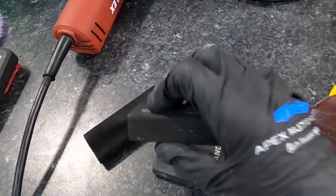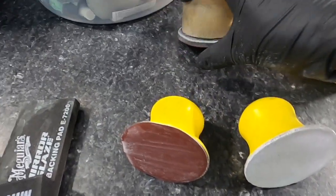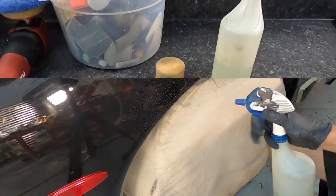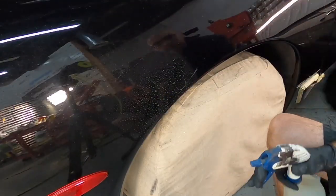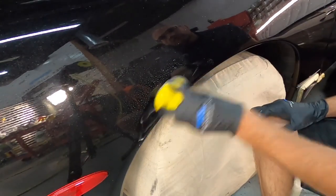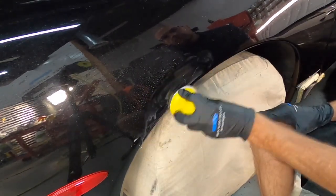You could use these blocks here, but to me they are too hard and I want something that conforms to the shape of that fender well, and I'm going to use this block right here. We'll start with 2000 grit. Then we'll step down or step over to 3000 grit and polish out from there.